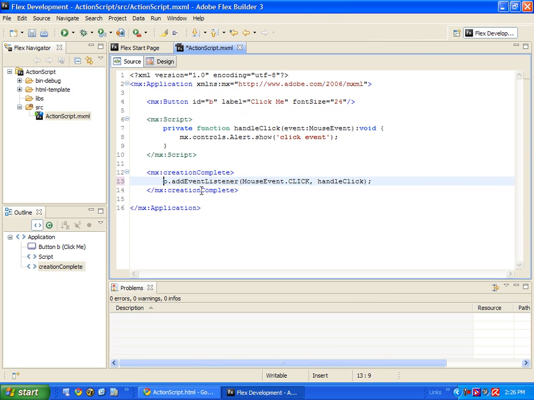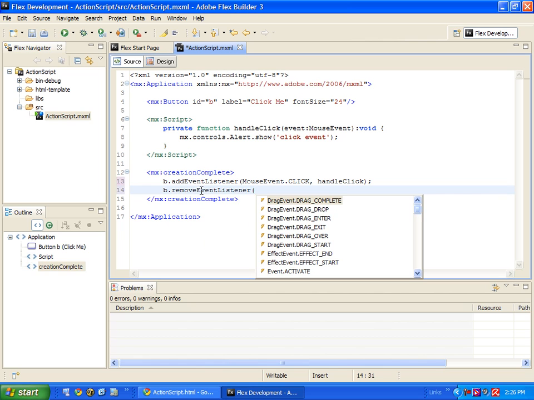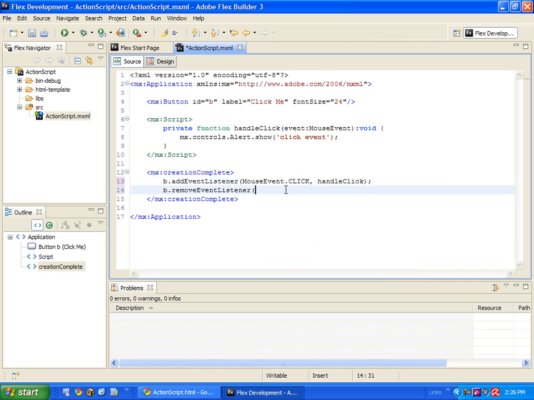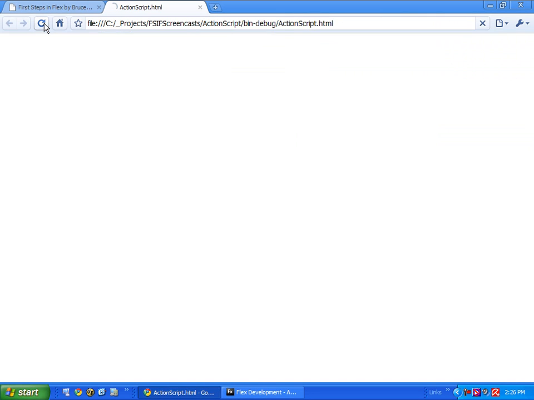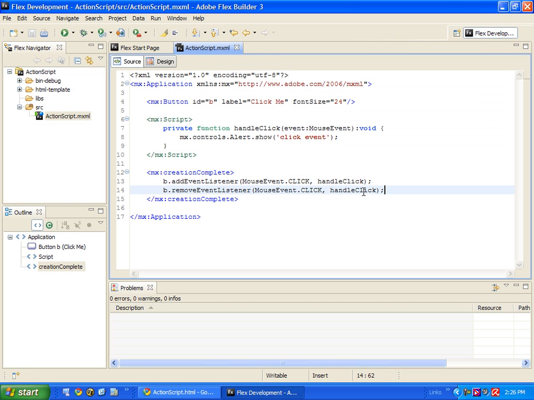So there are some other things that we can do with event listeners. We can remove event listener, so we can do b.removeEventListener, and then we specify the same parameters when we remove it. And now, do you care what it was attached to before? You have to actually say which one to remove. Yeah, we're telling the button to remove its event listener for that event, pointing to that function. So now it also should not work because that event listener doesn't exist.